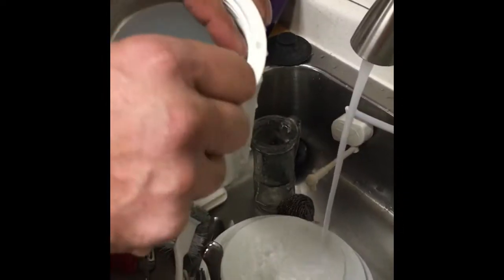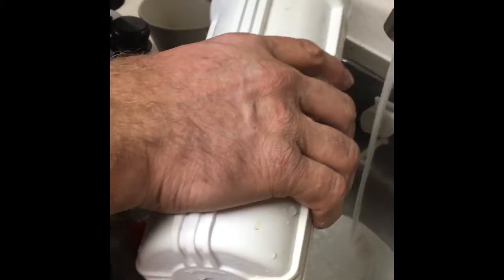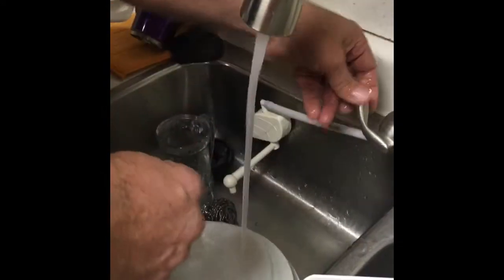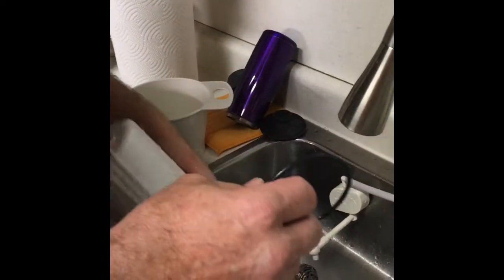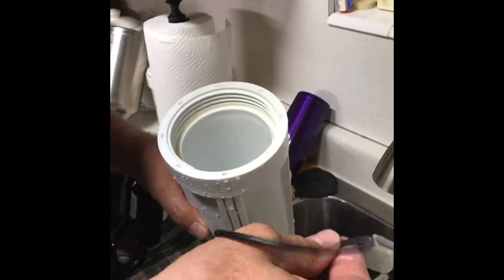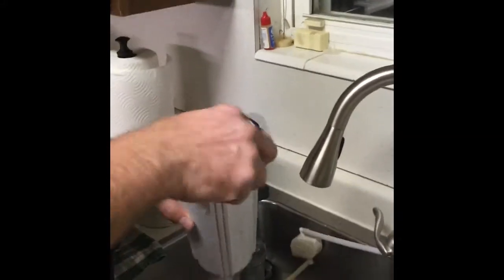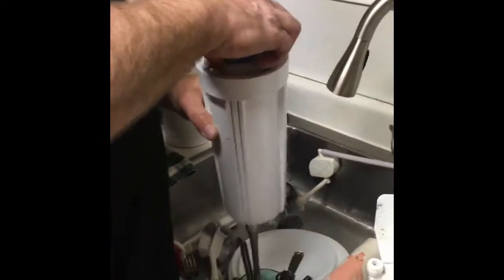When I felt this O-ring on here, it kind of felt like there was a little sediment buildup on it. So I decided to take that O-ring out, and I'm just wiping it off. And now it feels good. There's no cracks. It's still round. If your O-ring is really, really flat, it might not seal properly. So if it feels like it's really flat, you can just pull it off, make sure it feels round. Put the O-ring back in. Put this back in.